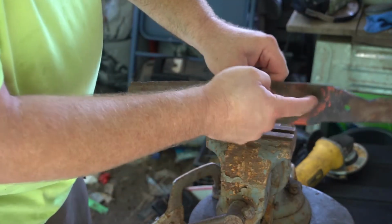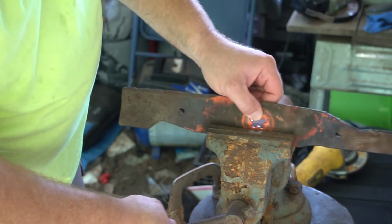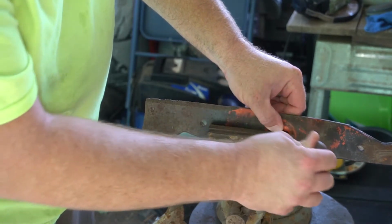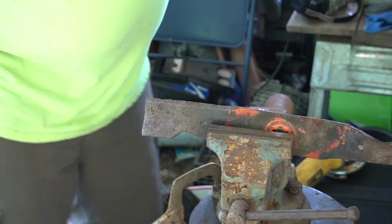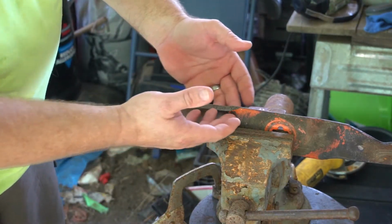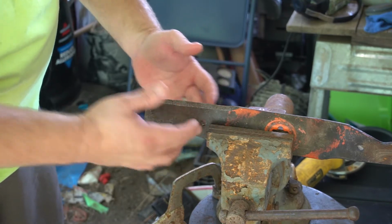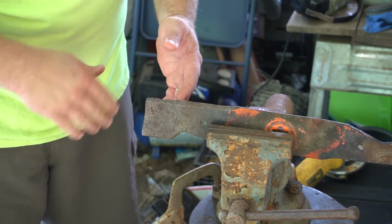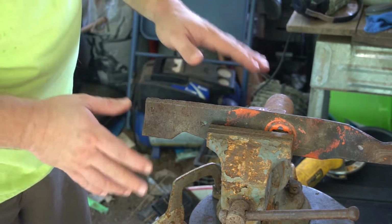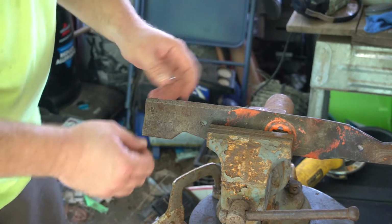That end's gonna be hot, so be careful. And I've got this tucked up in the jaws this way because if too much of this is hanging out, when you get out here, the whole thing just vibrates and it makes it hard to get it. It makes an even worse job of it than freehanding with a grinder.